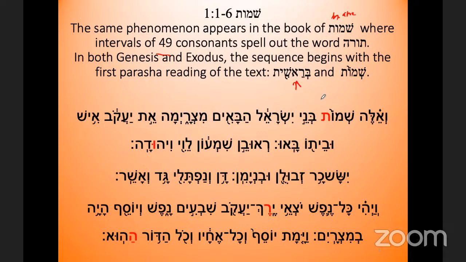So Ve'ele Shemot, and at the end of Shemot, and then just so you know, the singular form is Shem, name. This is the plural form, names, Shemot. So we have a Tav, and then we count 49 letters, and we have Vihuda. We have a Vav, Tav, Vav. We count 49 letters again, and we have Yerech. We have a Resh, and then we have Hahu, and we have a Hey. Again, so Tav, Vav, Resh, Hey, and we have the word Torah.